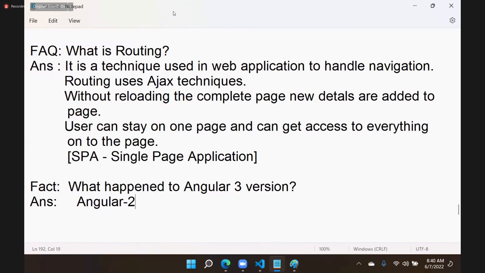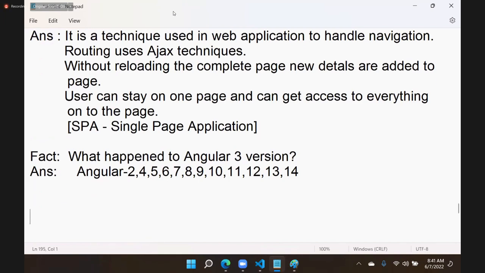Before Angular it was AngularJS. After that Angular 2, then 4, then 5, 6, 7, 8, 9, 10, 11, 12, 13, and now 14, but there is no 3. Angular intentionally skipped that version because of routing only.